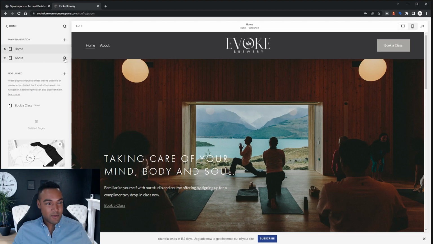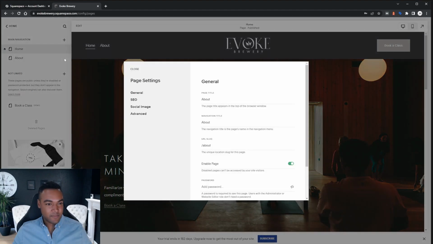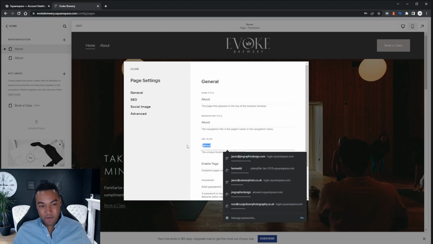So if you click on the little cogwheel icon for any of your pages, you'll see the page settings appears. And some of the first options are a page title, and that's what's going to appear at the top of the browser window. A navigation title, that's what will appear in the site navigation. And finally, the URL, and that's where you're able to customize that.